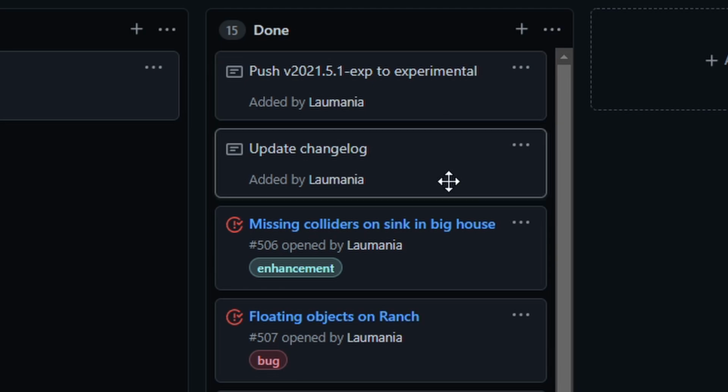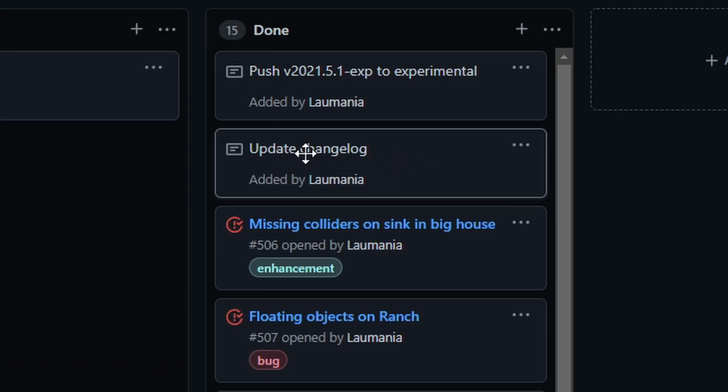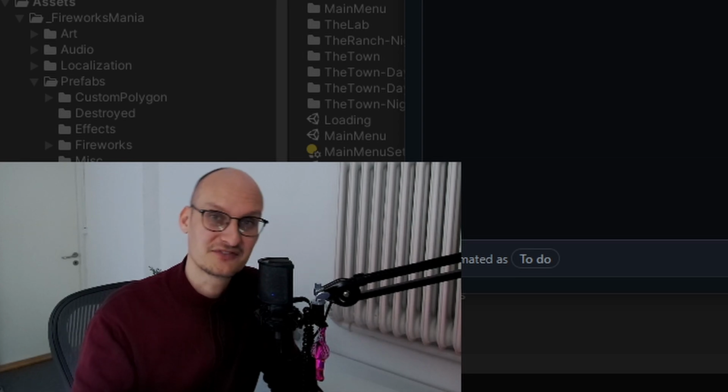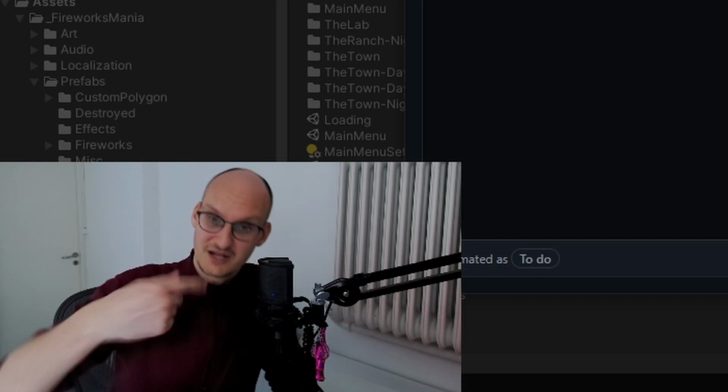And basically that was it for this devlog. As you can see, I've updated the changelog and I pushed changes to the experimental branch, so you guys can check it out after this video. And I create a devlog, which is what I'm actually doing now.